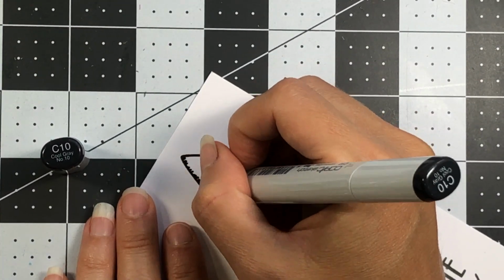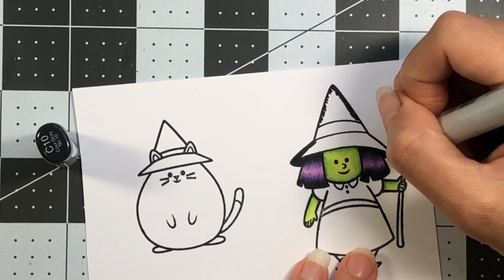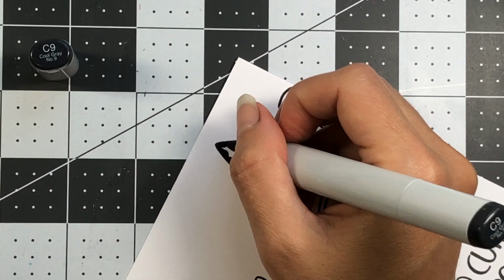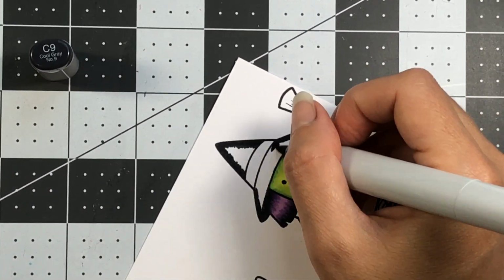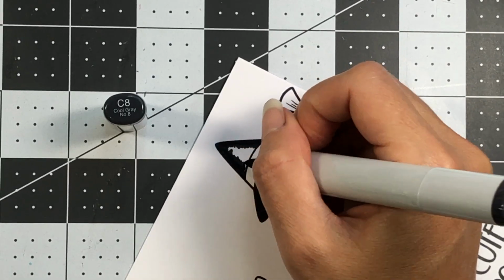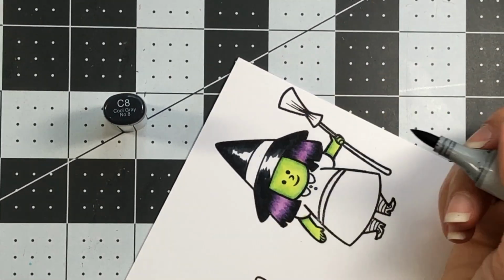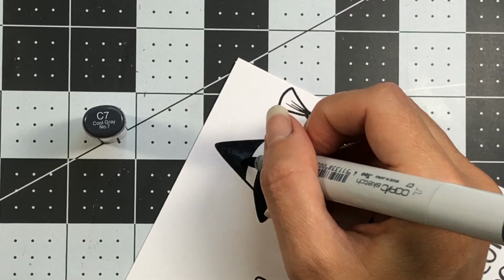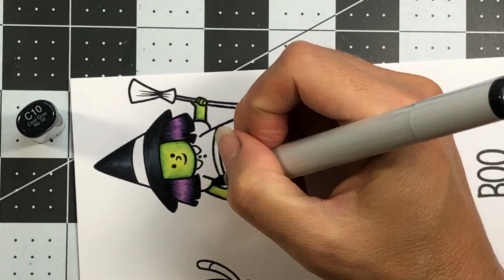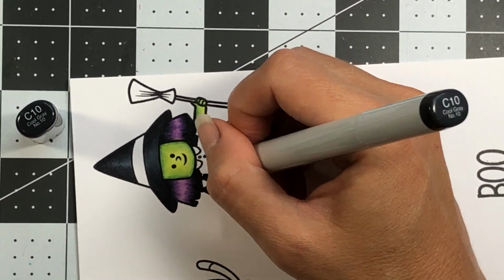For her hat, I am using my C10 as my darkest, and I'm outlining the edges of the hat, and I'm going to have the shading in the middle, so that's where my lightest color is going to be. So from the C10, I go into my C9 and just extend that a little bit beyond, and then I go into my C8 and pick up where the C9 left off and extend it a little bit beyond more, and then I finally end with my C7, which is the lightest color that I'm using here, and you can see a little bit of that shading there in the middle. I am going to color her dress up in the same fashion and the same colors.